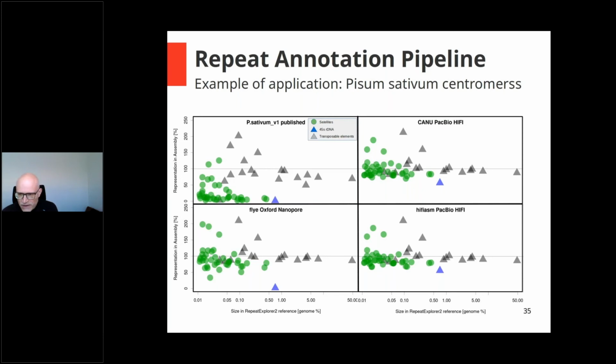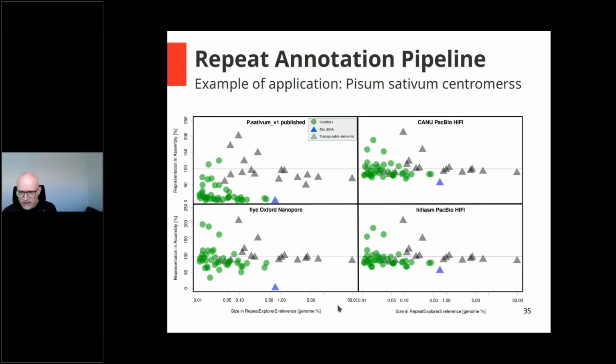For example, the BUSCO method is used to evaluate the completeness of single copy orthologs. But because we are interested in repeats, this criterion would be much better for us. So from this we know that it could be possible to make the assembly of the centromeric region more complete.